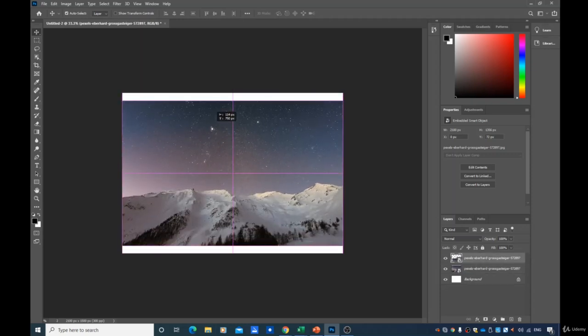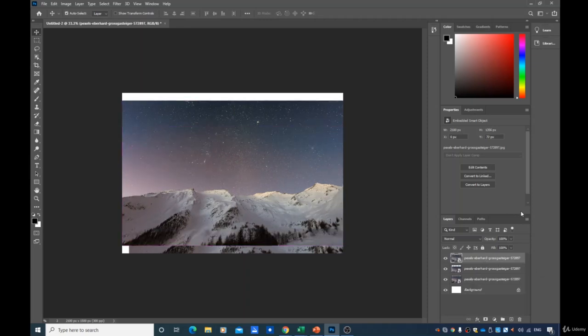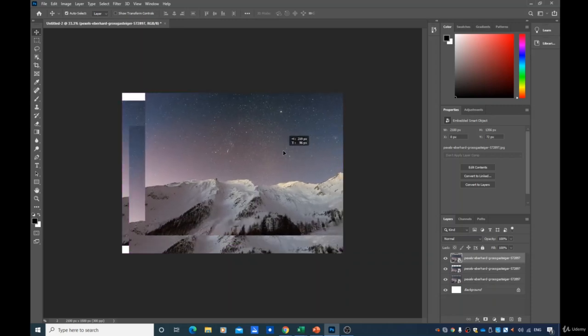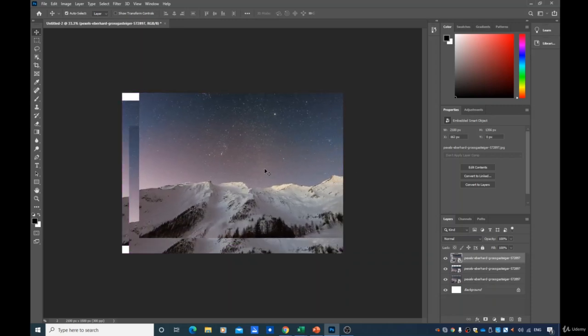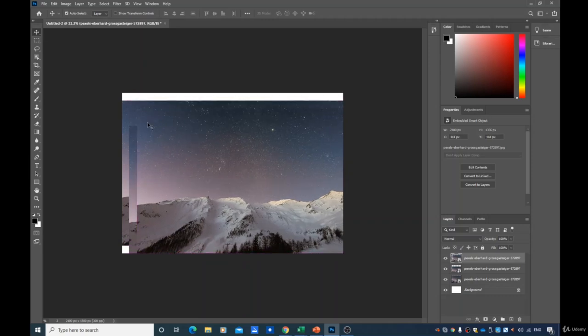Control C if you want to copy the picture. If you want to paste, it's going to be Control V. So let's say we copy the whole layer and we paste it. As you can see here, another layer has been created. So we have 3 pictures right there. It can be really useful if, for example, you have a text that you want to copy and paste. You have a text here, a text there. You want to copy the text and paste the text. You can do it with this.